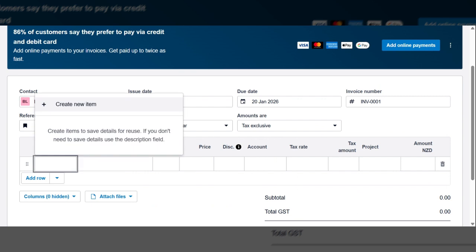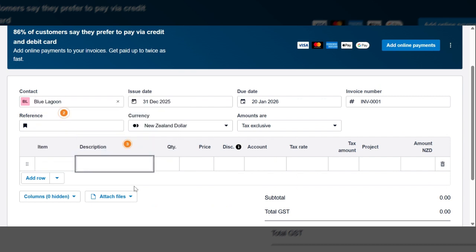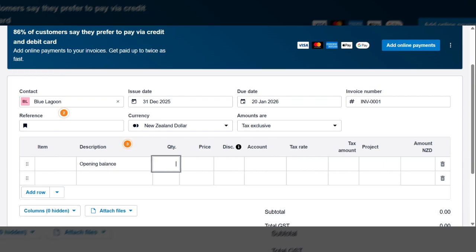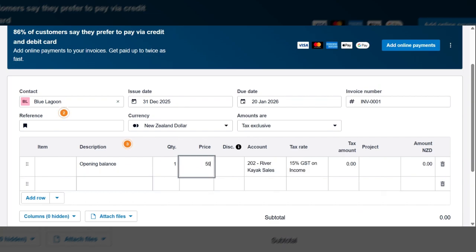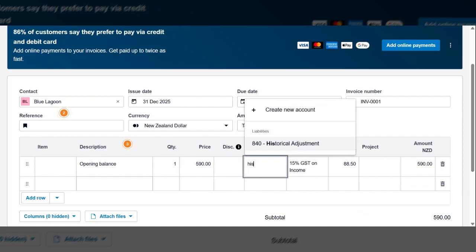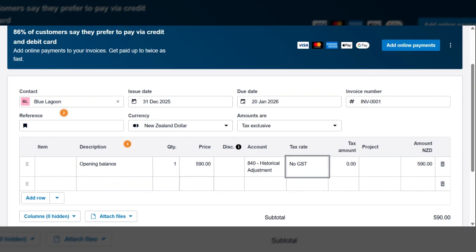We don't need anything in the items here, but what we do need to pop in is a description. So I'm going to pop in opening balance. Quantity is 1 and the price of our accounts receivable was $5.90. The account we use is historical adjustment. Again, using tab.